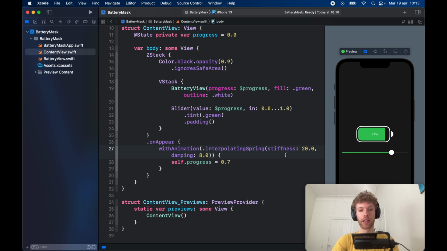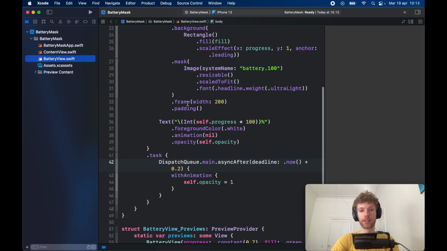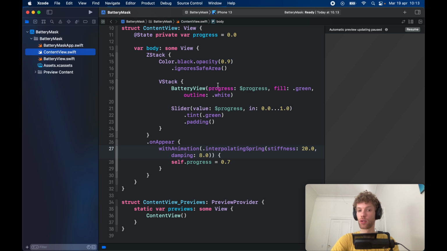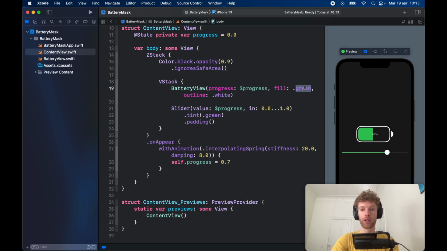You can do this with many other things such as a rectangle or a circle. The sky's the limit. The only thing you should really note is that you need to have an outline of an image and an image that's filled, so that you can actually fill the image with your mask, which is this green box over here. Because once you have that, you can change it to whatever you like. You can even go ahead and change the fill color to something such as orange, depending on the battery state. And it looks wonderful, the animation's nice, and it's also highly reusable. So that's great.